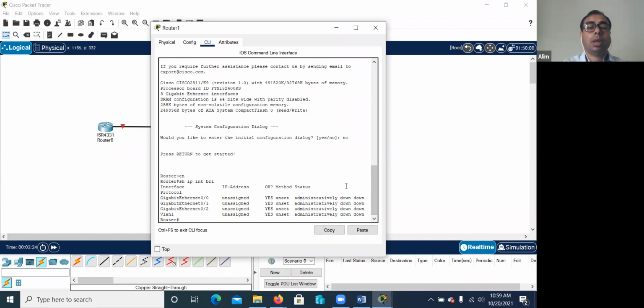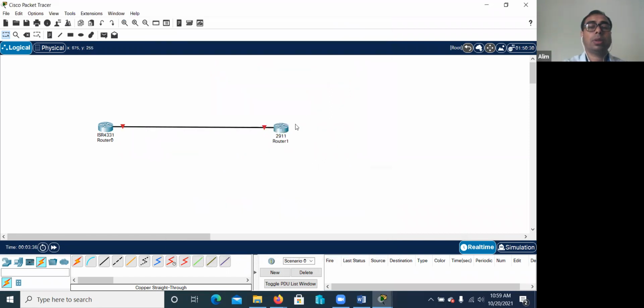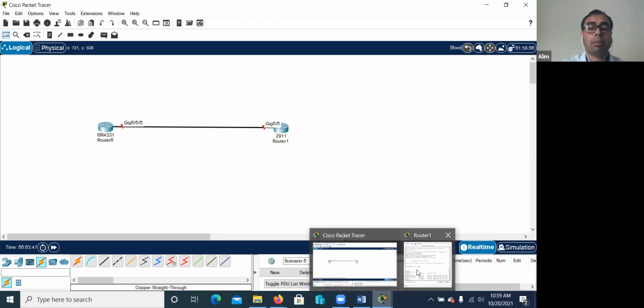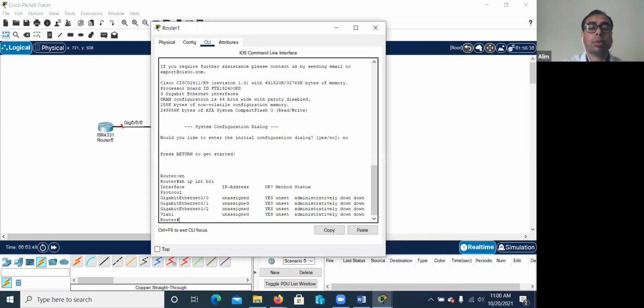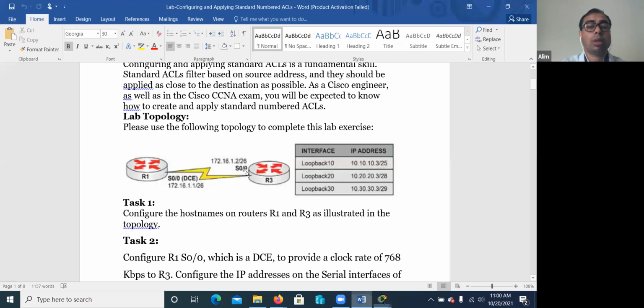Okay, we have one interface connected to the other router. At first, we have to configure the point-to-point IP. Here, what is the point-to-point IP? It's 172.16.1.2, but here it is /26.